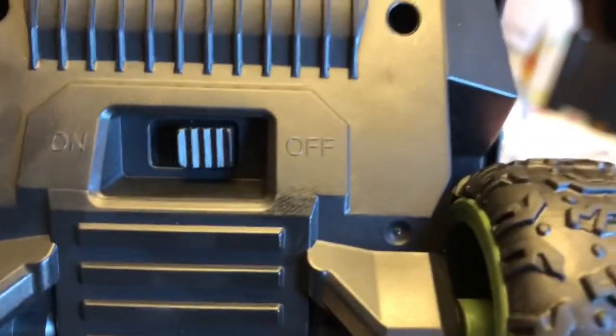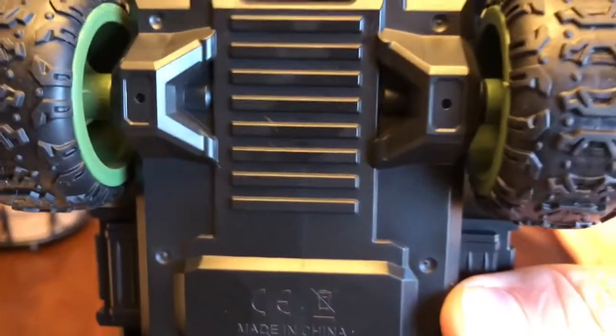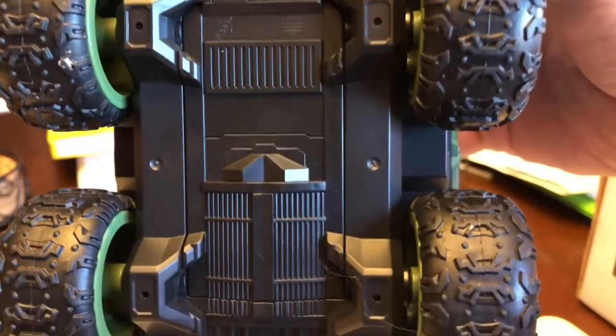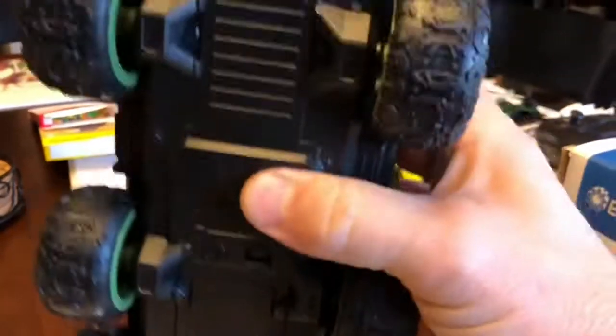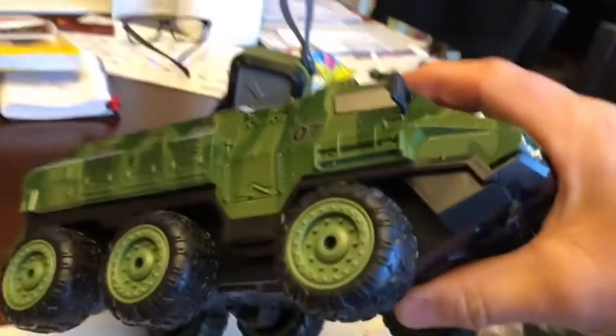There is the on and off switch, and as I had guessed earlier, there is no suspension on this, so it's going to be bouncing around and stuff, but hey, for $20, it's very, very solid. This thing is like a brick. I think you could use it as a weapon.